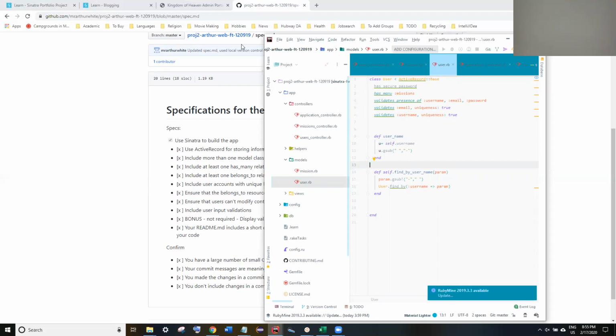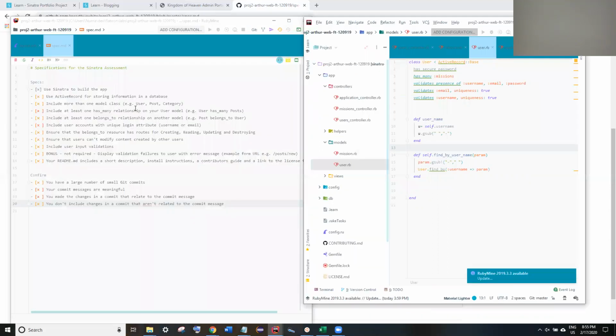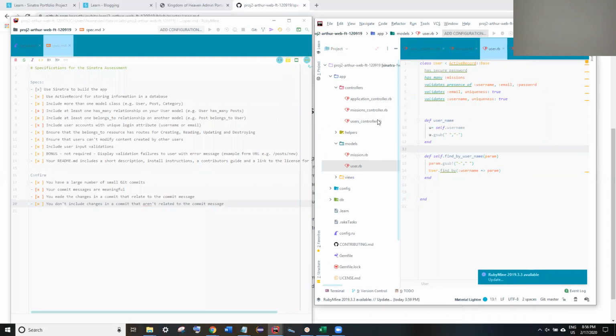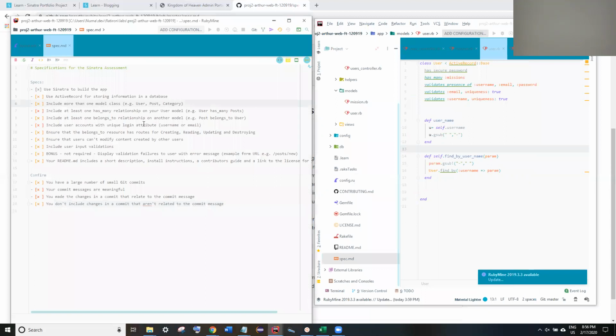I'm going to pull up this particular spec file actually, and we can go by that. It says here, include more than one model file, and here we have the mission and user model files, followed by at least one has_many relationship.